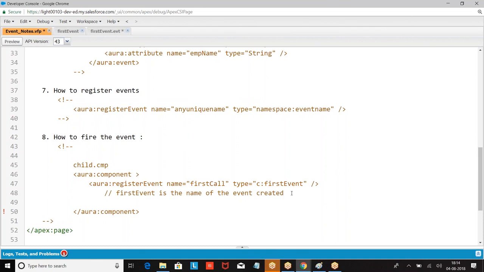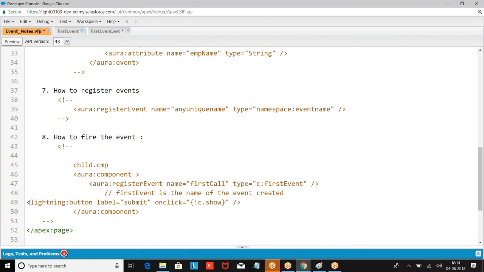But that event should be fired. From where should that event be fired? We have to fire that event. So how do you fire the event? Submit, on click, c dot.